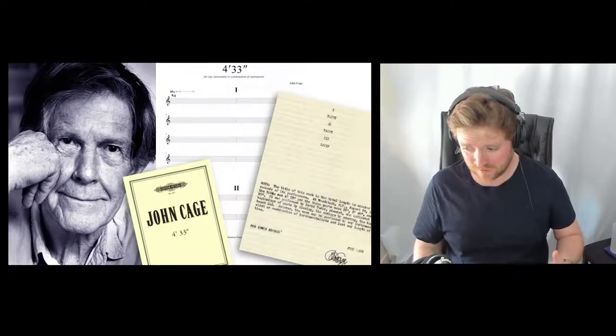And what John Cage discovered after a lifetime of creating experimental music is that he stumbled upon something very, very important, which is that all music is comprised of a combination of sound and silence. And what he wondered is, I wonder what would happen if, instead of mixing sound and silence, I wrote a piece that was entirely silent? And that's what he did. He composed this piece here called 4 Minutes and 33.